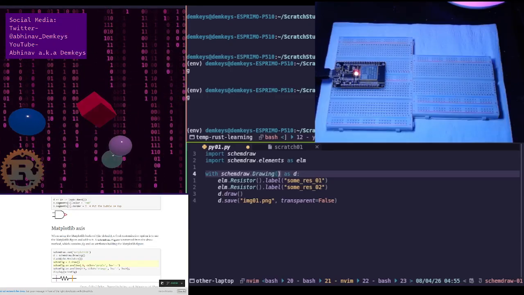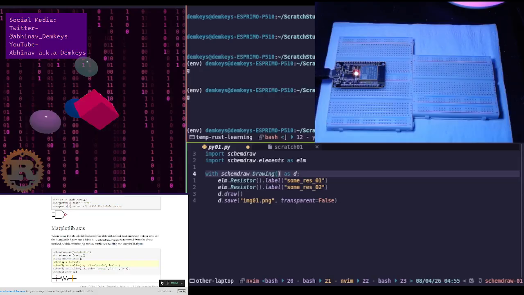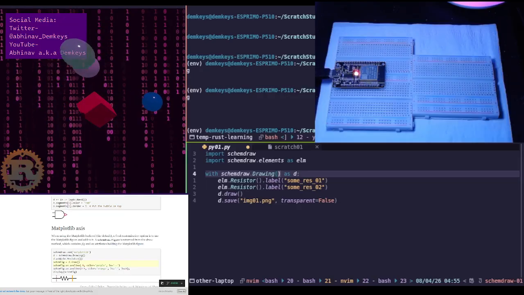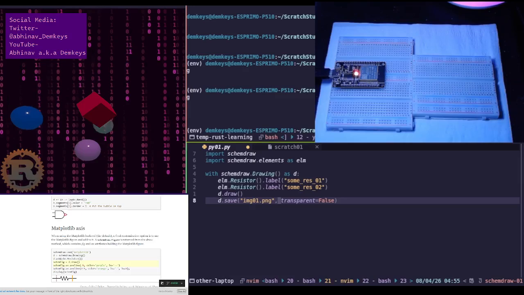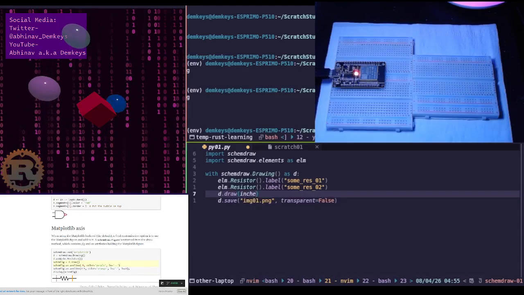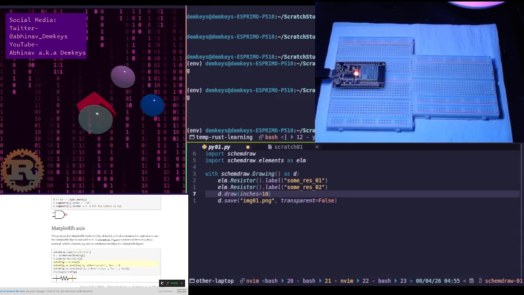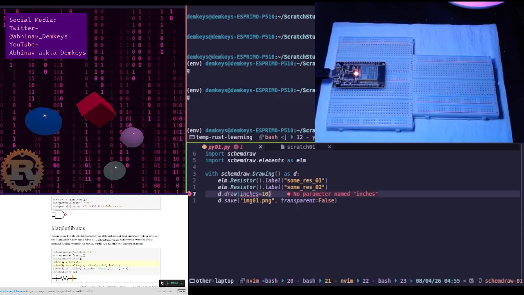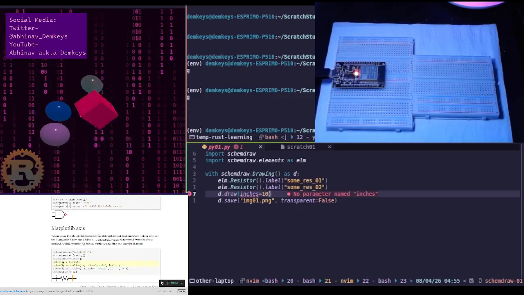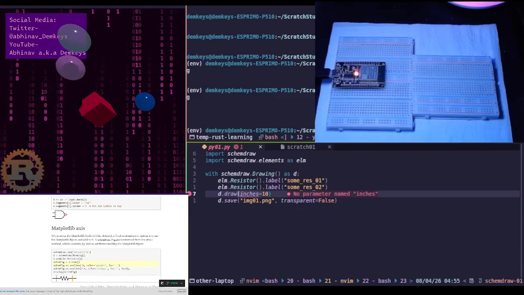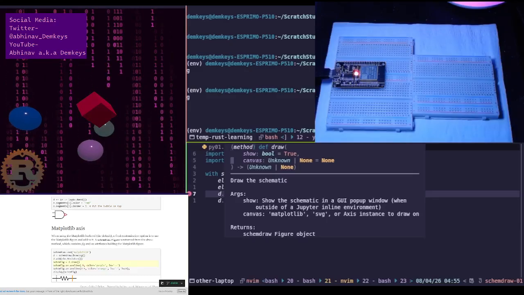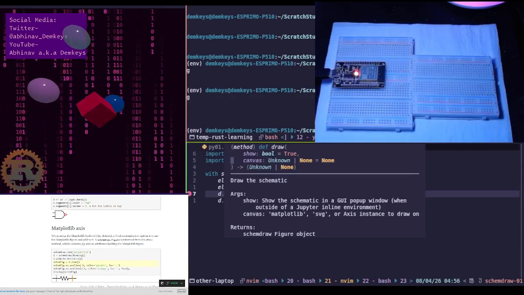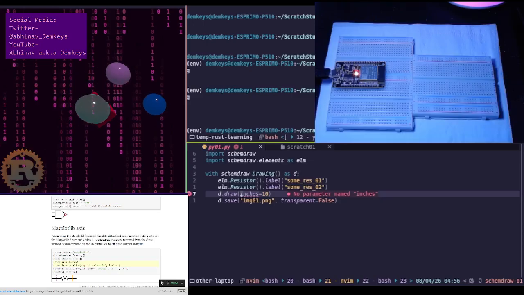Okay. The Schemdraw preferred way is, in draw, we specify inches. All right, let's try that. Inches equals 10. That doesn't work. Does draw take... Nope, it doesn't take arbitrary argument lists or arbitrary keyword arguments.